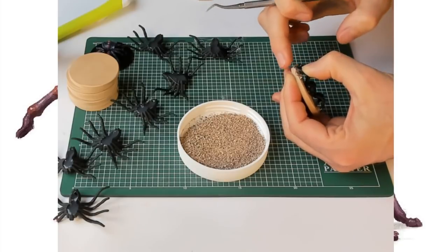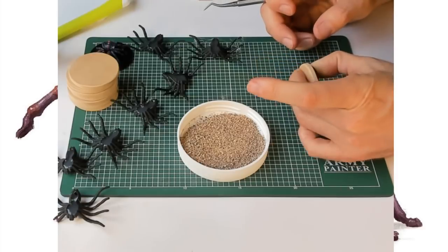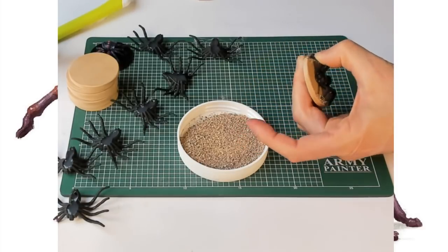Alright, so a little bit more drying and she's done. And the other ones are pretty close to, yep, they've all stayed in place, so I don't have to worry about them.